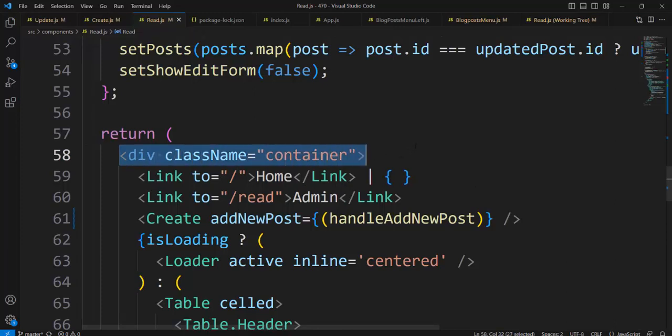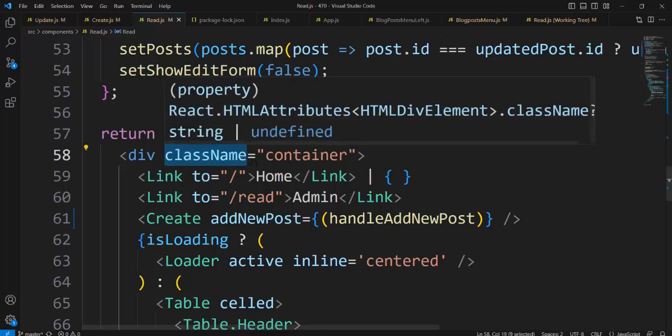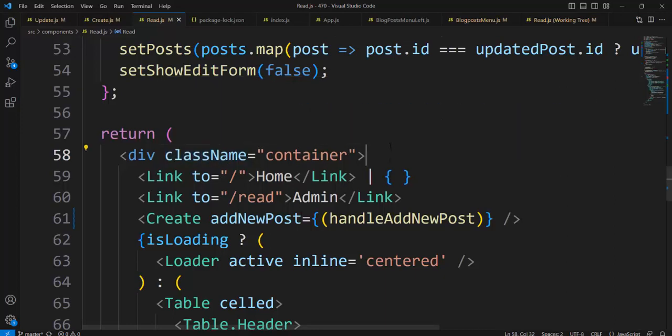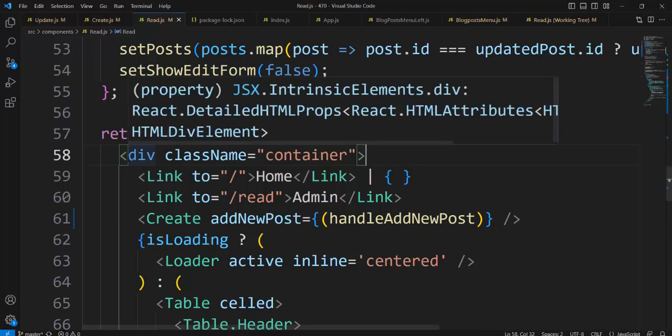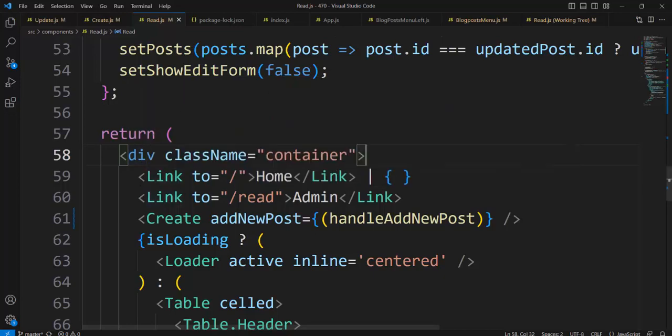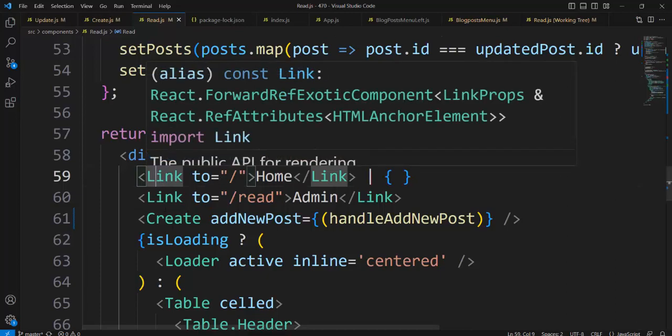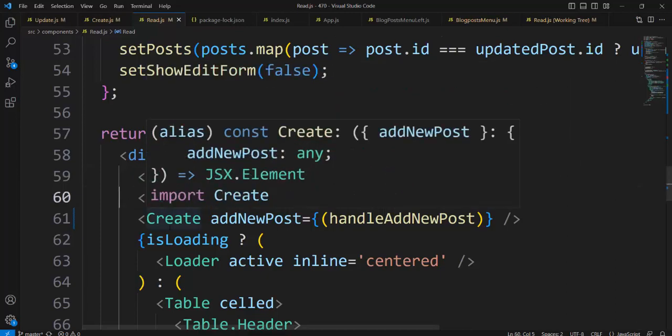It is not a React element, and it is not an object. className is an attribute. Div is in small case. Here Link is in capital case, a capital letter.